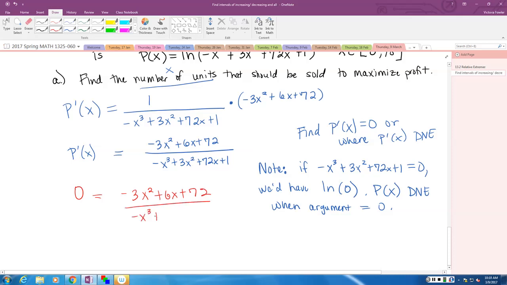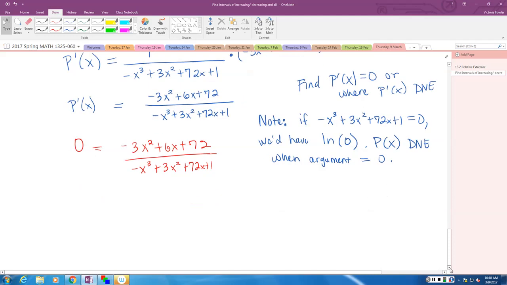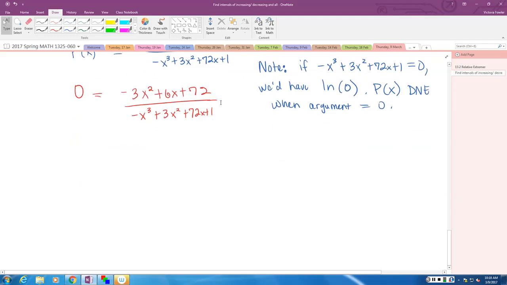When you're looking at fractions, we've already talked about this. You would multiply both sides by the LCD. So what really ends up happening is you're only looking to see where the numerator equals 0, right? That's all you have to do, because the only way a fraction will reduce to 0 is if you end up with 0 in the numerator.